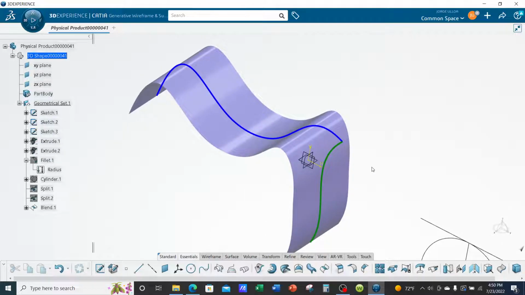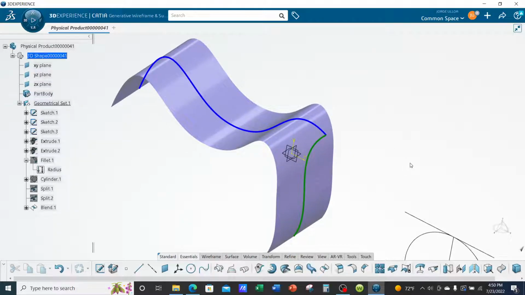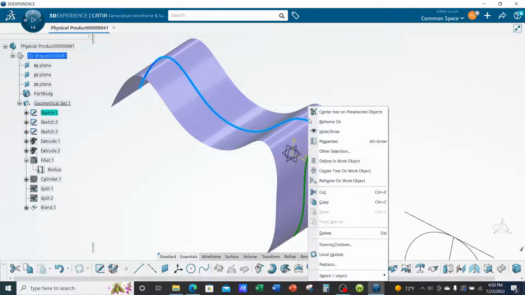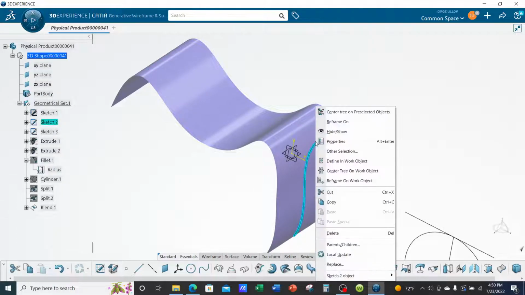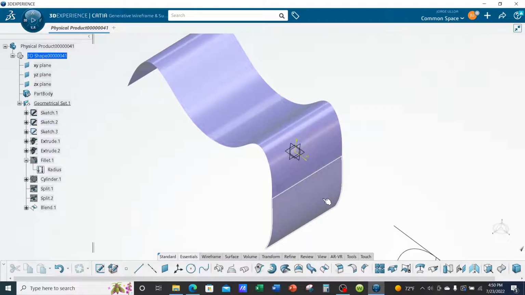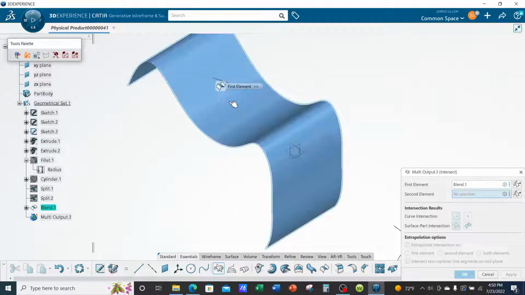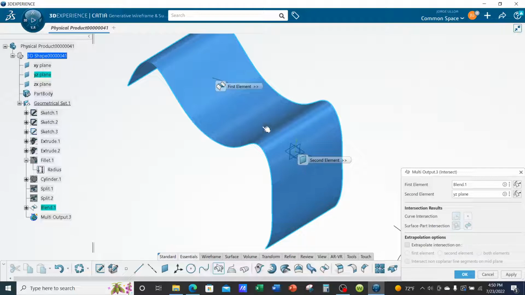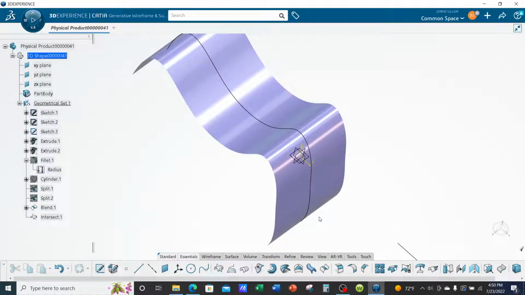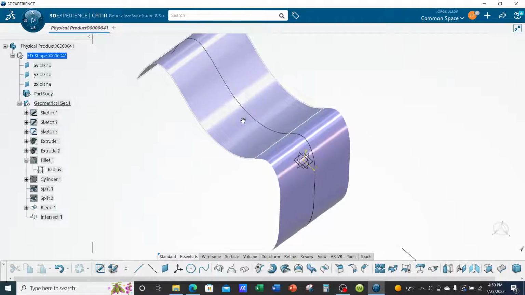We're not going to model a G3 curvature continuity because I'm limited to what I have as far as the commands. All right, so let me go ahead and hide the blue curve, and I'm going to hide the green curve. Now I'm going to intersect the surface with our plane. So I'm going to use the intersect command. Intersect surface with our plane. So that'll give me an intersection. Okay, so we intersected right down the middle of the surface.